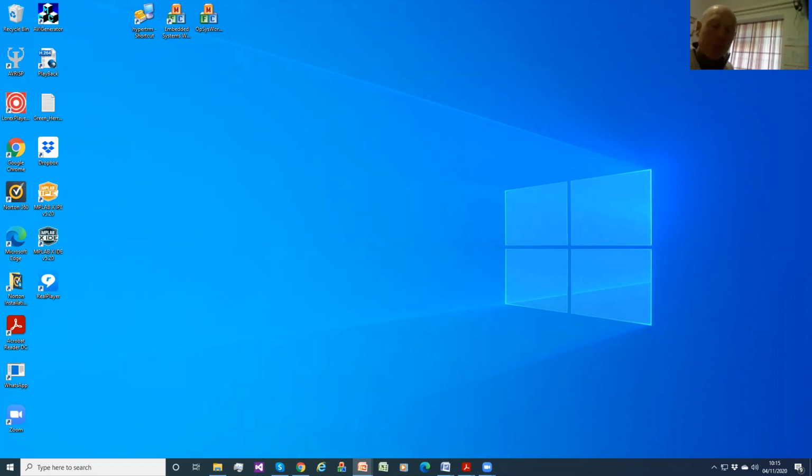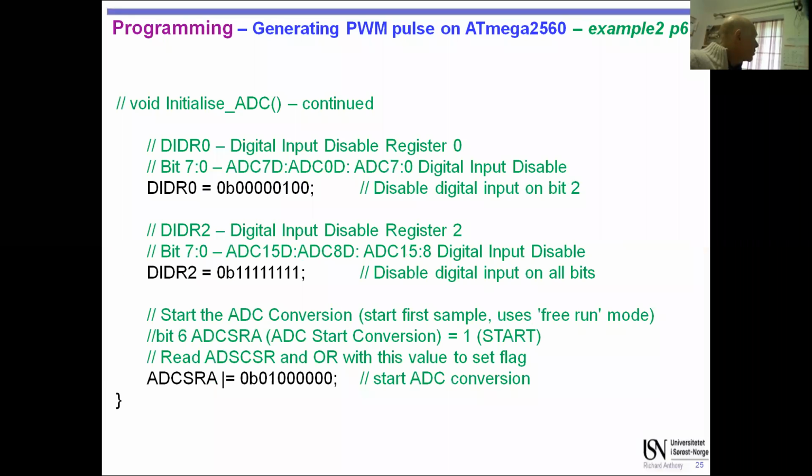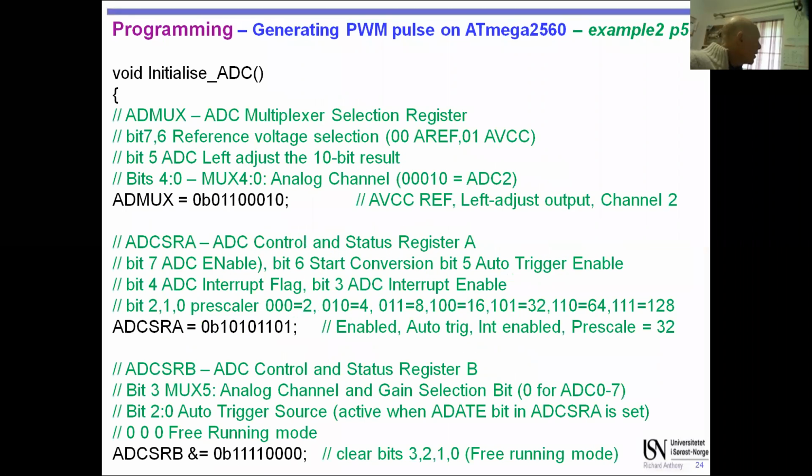I have 2 questions. One is this ADC and the timers, which one is prioritized first? Prioritizing. Right, hang on a second. Let me go back to the code, and then you can ask the question again, because I didn't quite get the whole question.